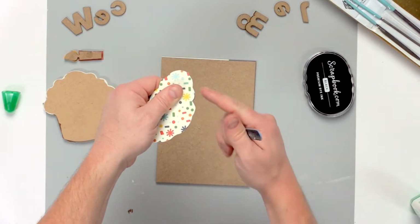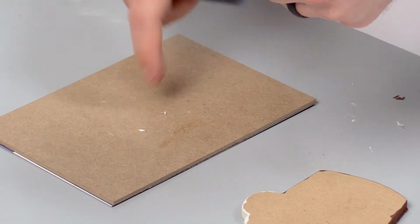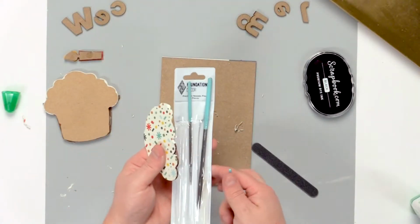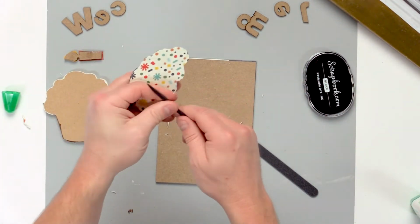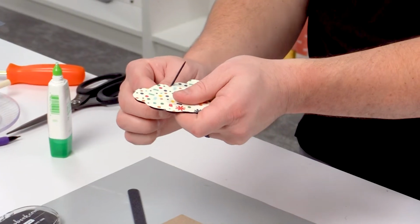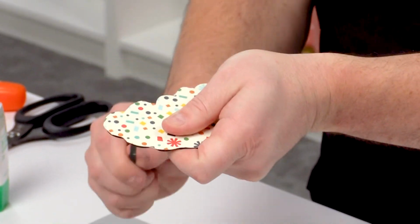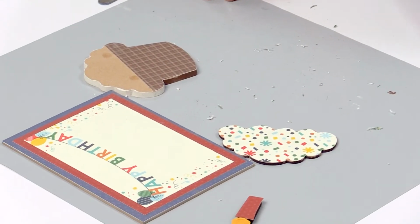So pull down, it's just cutting, and you can even see the fragments since I left that board there in the middle. You could see the fragments start just flaking off here. I'll show you, since I've got them here, we also even have what's called a precision file. Comes in a little 3-pack just like this. This is called the feather file. And it's hard to see the grooves, but it's just like a metal file that you've seen in a workshop somewhere. It's got little rough edges, and it allows you on these intricate parts to kind of cut in there and get real into the nitty gritty, so you don't have any excess paper, any excess glue, paper, or whatever else you've used.